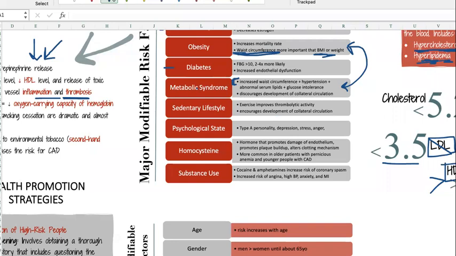Metabolic syndrome is really a cluster of risk factors for heart disease. It's these four risk factors: the large waist circumference, which I just talked about, hypertension, abnormal serum lipids or dyslipidemia, and elevated fasting blood glucose. If you have those four, or three out of those four things, they would say you have metabolic syndrome. Metabolic syndrome in itself isn't necessarily a disease. It's really just putting you at a higher risk for coronary artery disease.